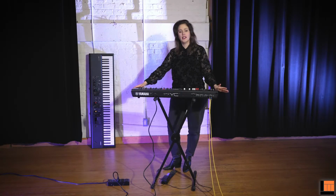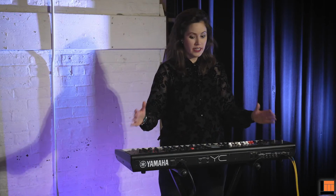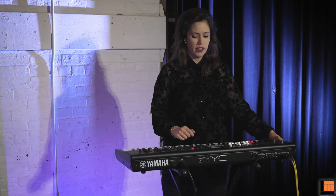Definitely how tactile everything is. I'm not the kind of player that likes to dig around too much in the menus. So I like everything kind of laid out where I can see it and get to it and kind of mess with it when I'm playing live.